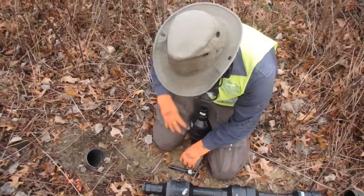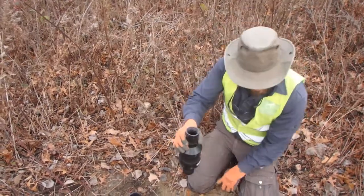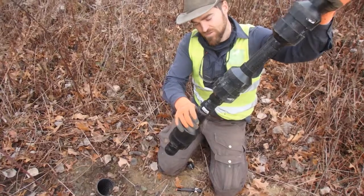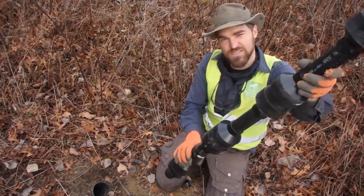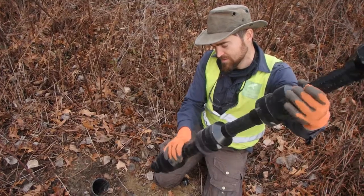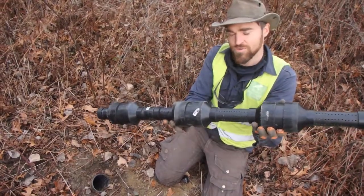These guys have been captured with all the necessary permits and animal care authorizations, and essentially what we're going to do now is connect this bottom chamber to the rest of the structure. This is made with locally available ABS materials. The fittings just screw together just like that. Now that the animals are connected, they can move freely through the rest of the structure throughout the wintertime.